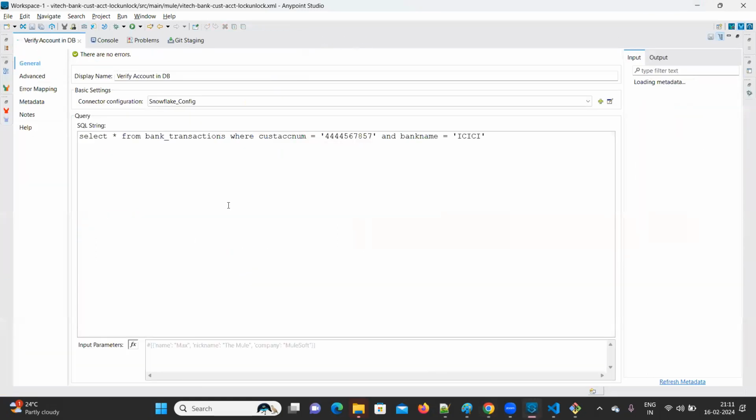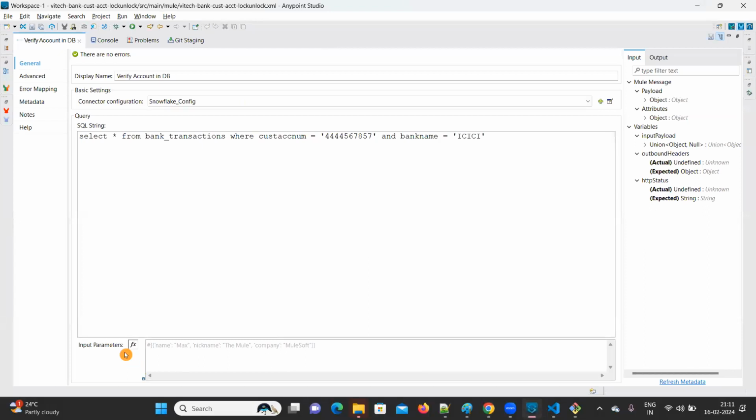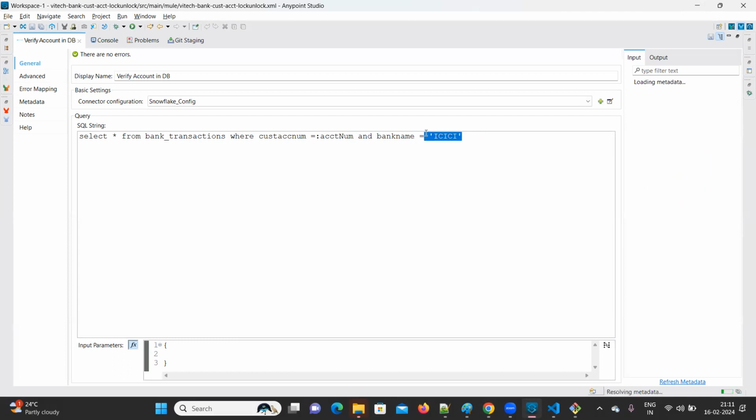Now, see, input payload. Click on this FX. You can give account number here, ACCT number. I'll give bank here.